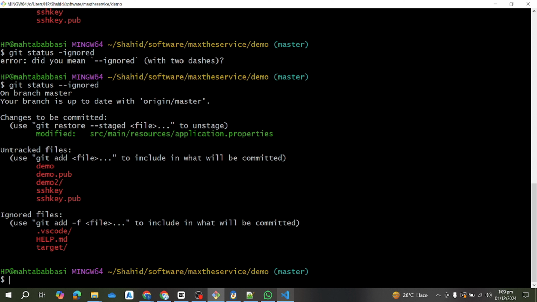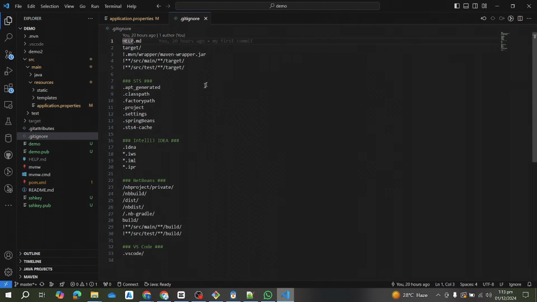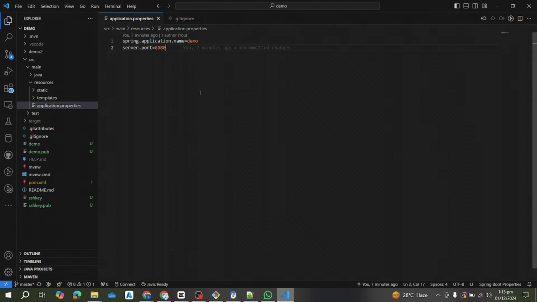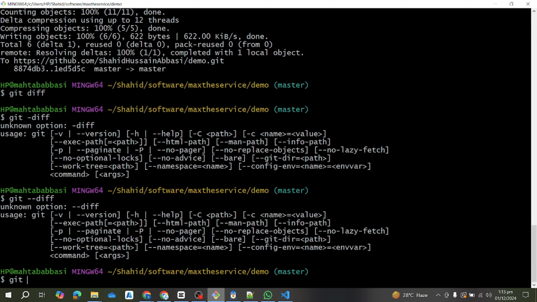Okay, if you want to see the difference, then git diff, sorry, diff shows the changes between the working directory and the staging area. Port, and now I will add this change, git add.